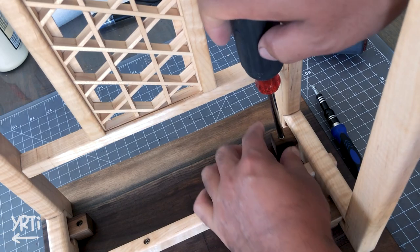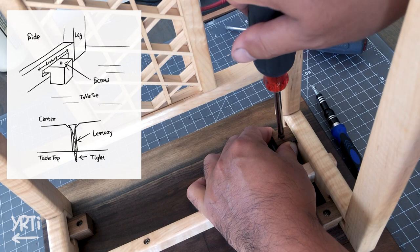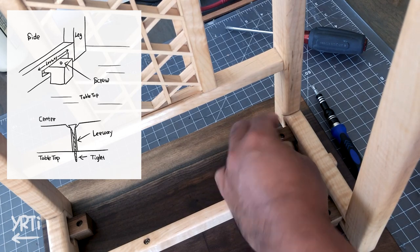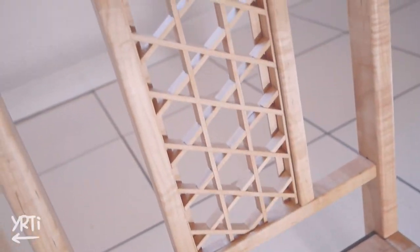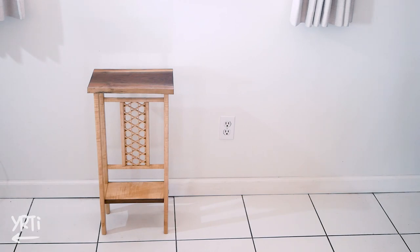After the wax is dried, I tried this method to fix the top. The screw holes of the middle one also have a little leeway for the wood movement. I have no idea what it's called. And here's the final piece. I'm happy that at least I completed all my missions and I felt accomplished.